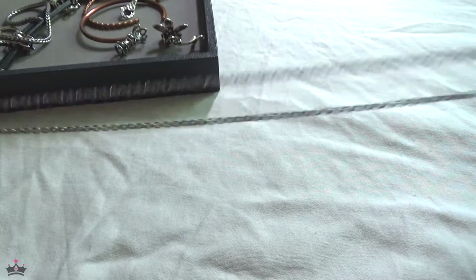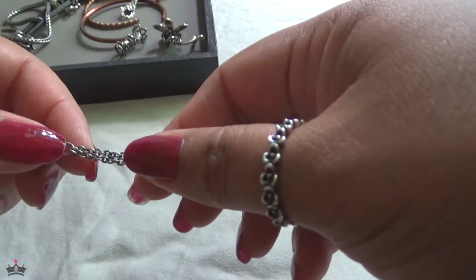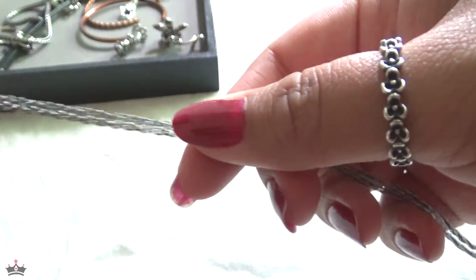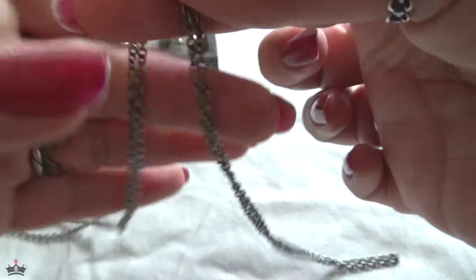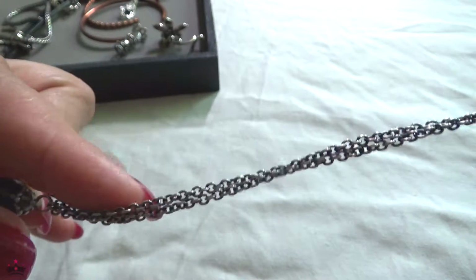I chose to get the longer one because I feel like you can do more options. And you can always shorten it. You can always do really cool things with the fantasy necklace. You can put something here like a stopper in the middle, like right back here, and shorten it. And still use this for beads or whatever.